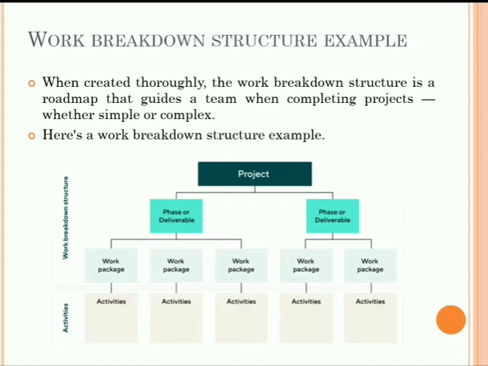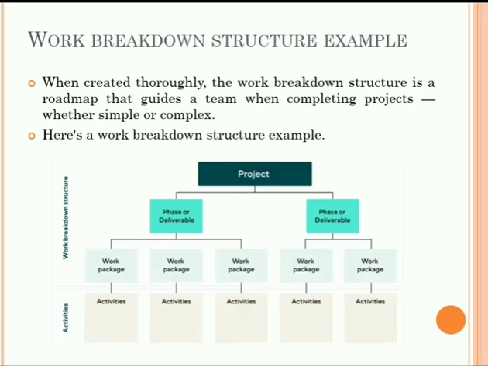Next, we can look at a list. In the list format, you can structure your work breakdown structure as a simple list of tasks or deliverables and the subtasks related to them. This is the most straightforward approach to making a work breakdown structure. Next, we can consider a work breakdown structure using a Gantt chart. You can structure your work breakdown structure as a Gantt chart that represents both a spreadsheet and a timeline. With a Gantt chart structure, you can link task dependencies and show the project milestones in that structure.